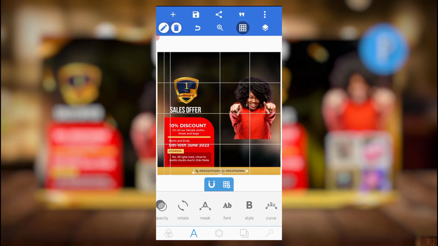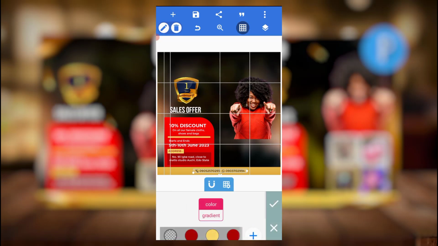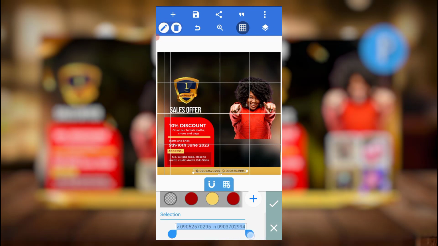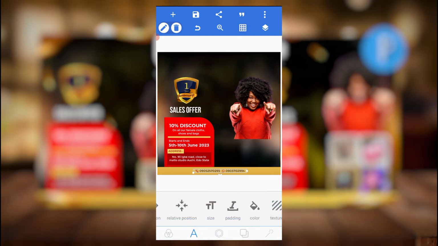Okay, so color. Okay, so we will just, then we're done.